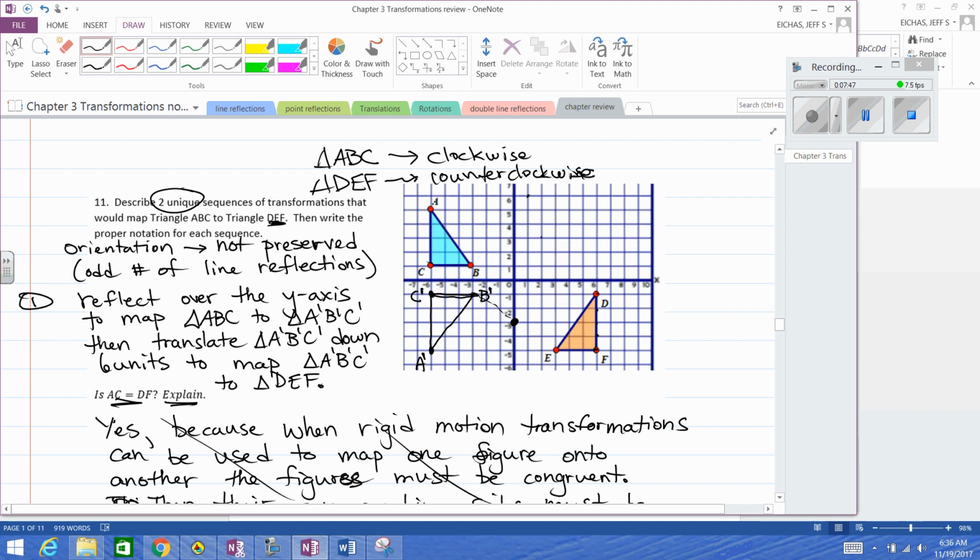B would then map straight through. Okay, it's 1, 2, 3, 1, 2. So you could move over 3, down 2. Do that again, and it does land there. A does the same thing. It lands on D. So we could do a point reflection next to finish it off. So what I'll do is I'll say what A prime is. Looks like -6, -5. B prime is looking like -3, -1, and C prime -6, -1.